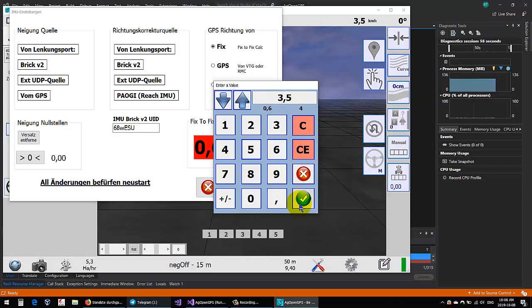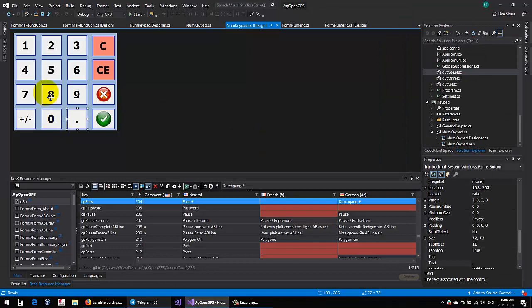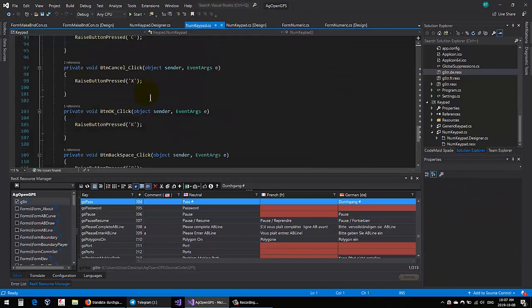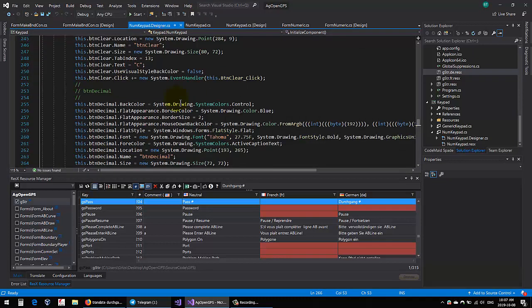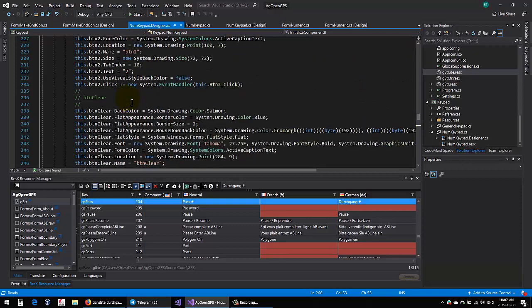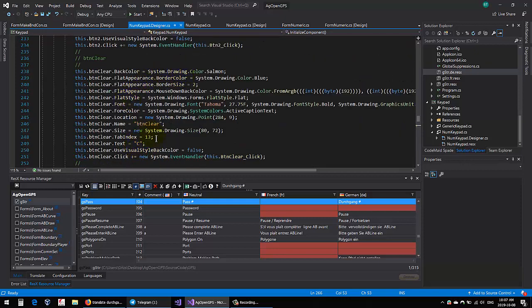So how do we do that? We have to go right back into the keypad design. You can see here's a decimal, and that's wrong if it came up for German or for French, as opposed to English. For German we want a comma, and for French we want a comma too. So how do you do that? You can't put it in here because there are just the functions for the button clicks. In the designer itself are all of these individual lines to build buttons.